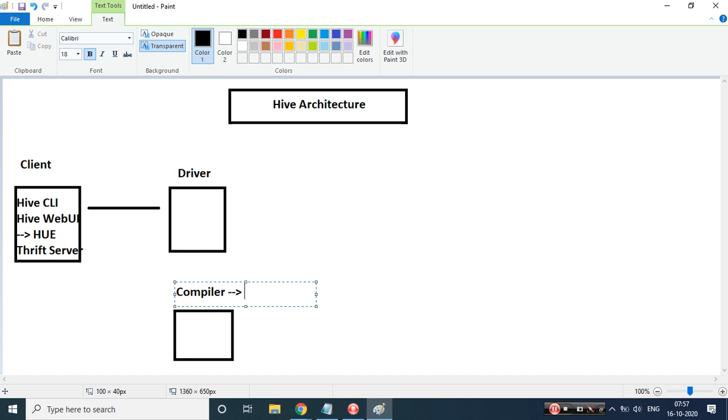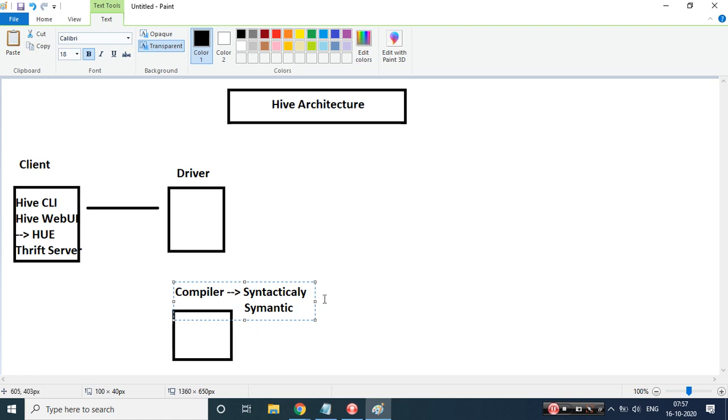We know that whenever code gets compiled, we get errors, like syntactical or semantic errors. Remember, a syntactical error could just be a typo.